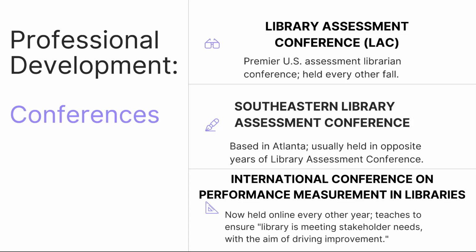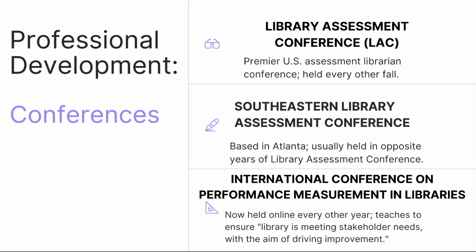And the last conference I went to when it was virtual in the COVID pandemic, and that's the International Conference on Performance Measurement in Libraries. And this is also held, from what I can tell, every other year. And its overarching goal is to teach attendees skills that help make the library meet stakeholder needs with the aim of driving improvement. So these are all going to be extremely helpful for anybody who's interested in potentially becoming an assessment librarian.